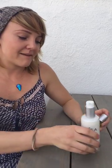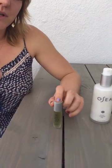This is another one of my favorites. It's called the Undaria argan oil. Undaria is another type of algae that we source in Patagonia. It has really amazing anti-aging properties, really soothing and hydrating for the skin. So it's just an amazing blend: the seaweed plus argan, really great for anti-aging and soothing and hydrating. Zero scent, like I said, and the nice thing is that you can fit this roller ball into your pocket or into your purse.